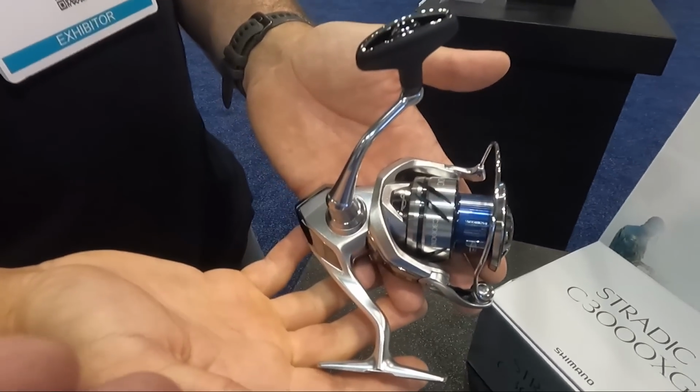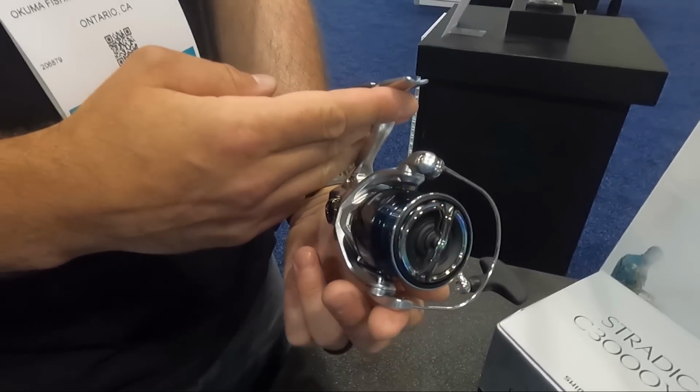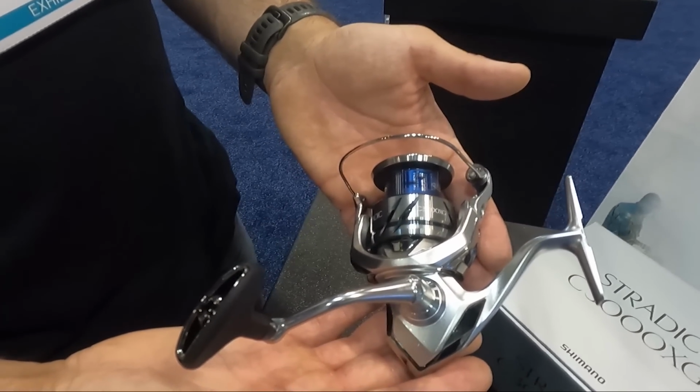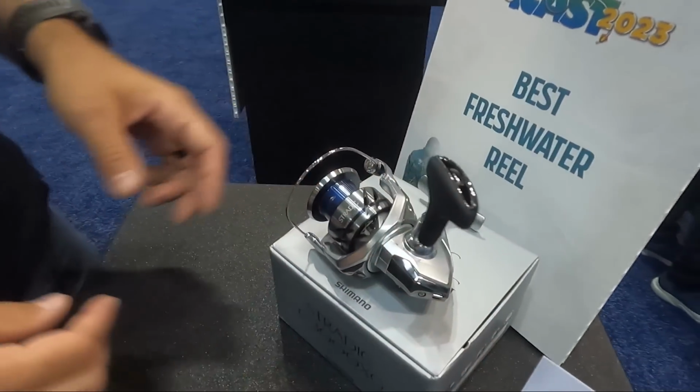A lot of people told us that of the original Stratic, if they were going to pay $200, this is the one they would get if they were going to pay up. So you get the redesign, you get a lot of the high-end features of their Vanford series in this model for $220. I think this is a big win. That's a big win for sure.